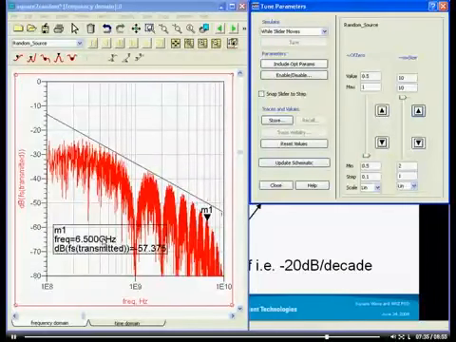So by rounding off those edges, I take out all the high frequency components. You can see actually it's about a 7 dB drop at 6.5 gigahertz. With 10 samples, I've actually got about an 80 picosecond rise time. And so 0.5 divided by the 10% to 90% rise time is about 6.5 gigahertz. And I'd expect, using the rule of thumb you find in most textbooks, about a 7 dB drop below the minus 20 dB per decade line, caused by the finite rise time. The formula is usually 0.5 divided by the 10% to 90% rise time. It gives you the frequency where you see a 7 dB drop. In our case, it's 6.5 gigahertz.